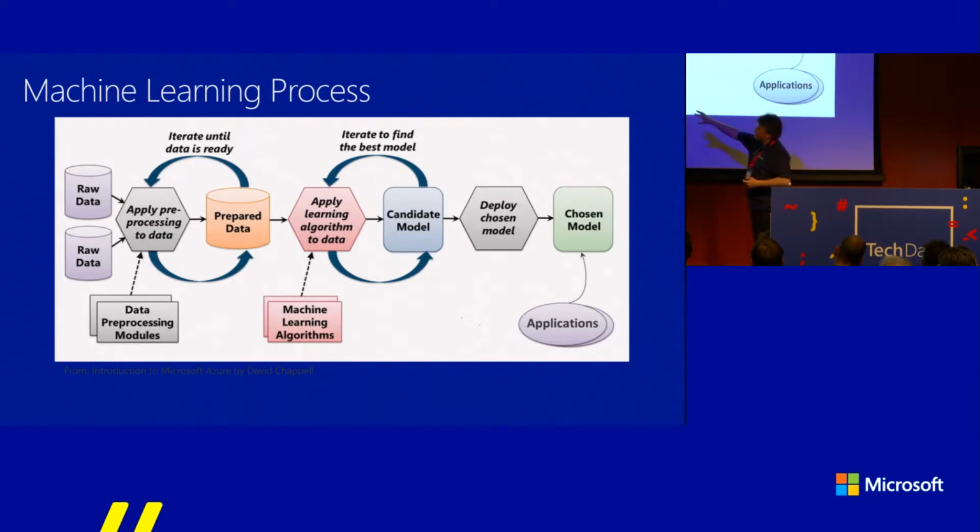Then we need to pick the particular algorithm we want to use, and we put it in our model, and we see what the results are. Maybe it works great, maybe it doesn't. Maybe we pick a different algorithm, and we keep doing that until we find one that we think we like. And then once we like it, we could deploy it and start using it with different applications. And we can always continue to train that model. We can always change that model. And you'll see that this morning.